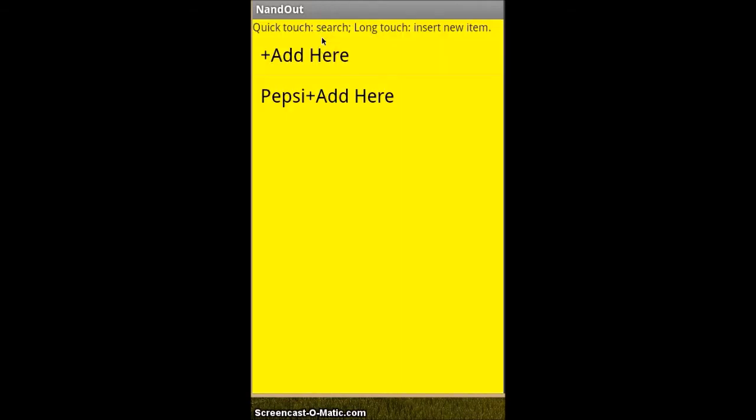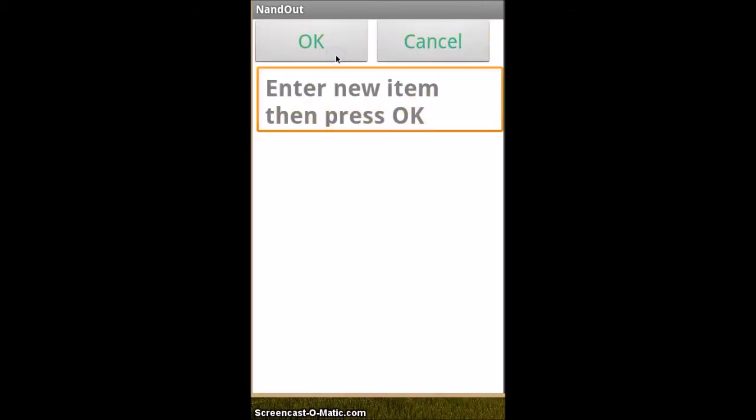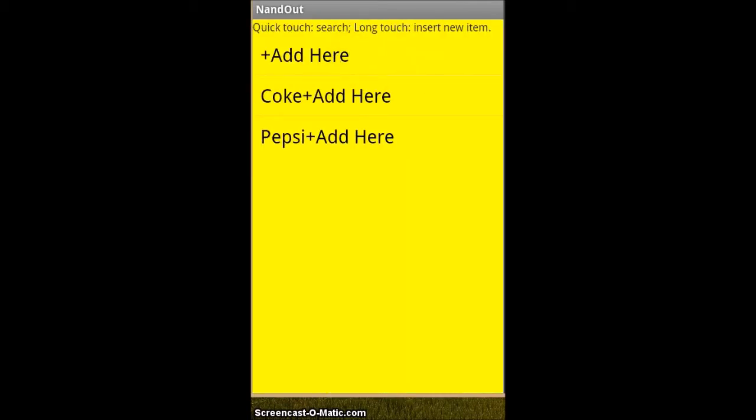Items to be added at the same level as those appearing on the screen are added at the top. Items to be inserted below another item are inserted to its right. As always, you use the back key to navigate out of the database when you're finished.